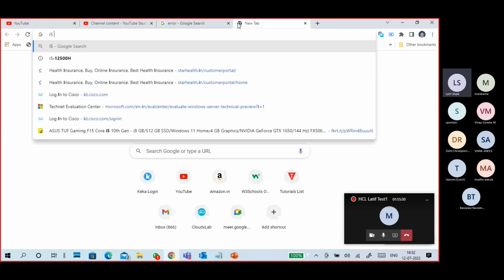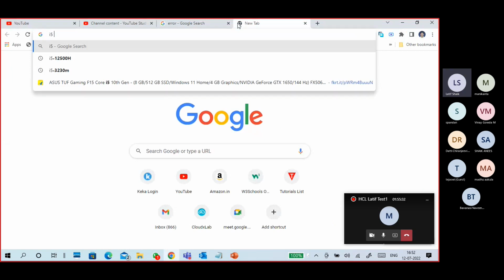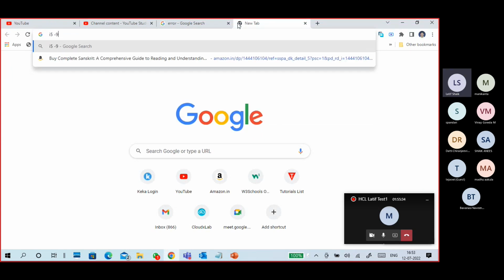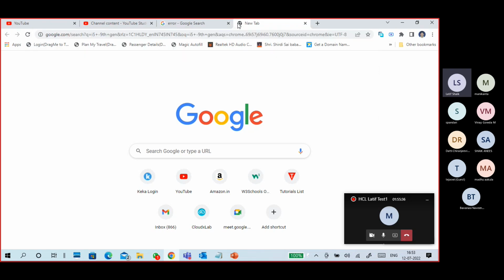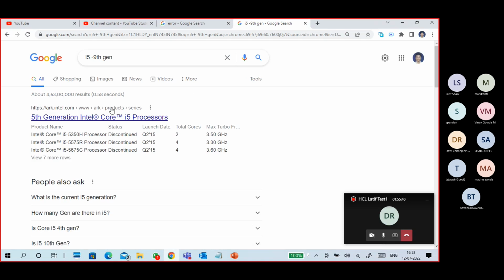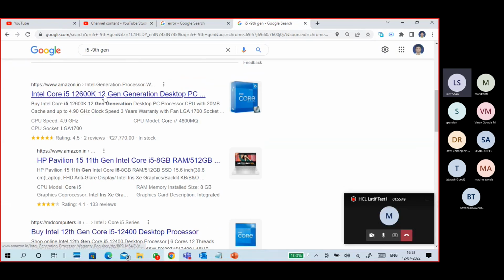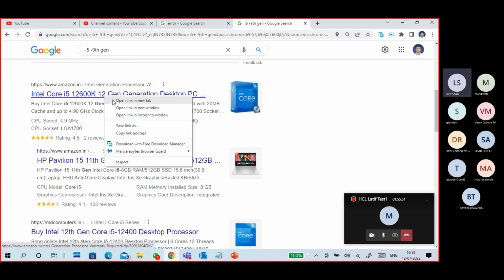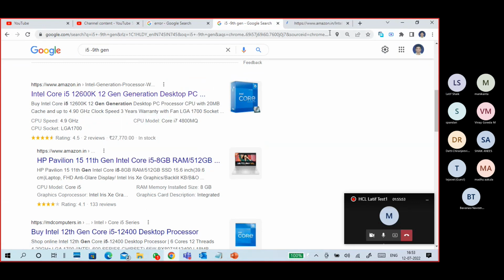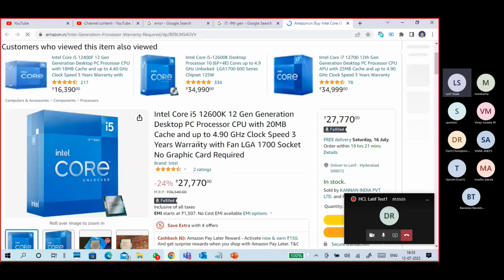I want to go to i5, so ninth generation. Here are different models. This is a new 12th generation i5.